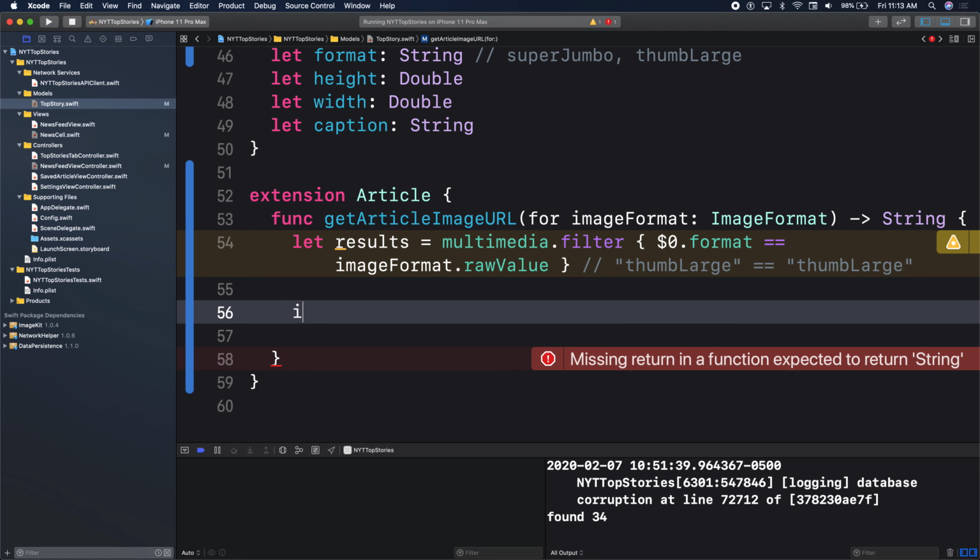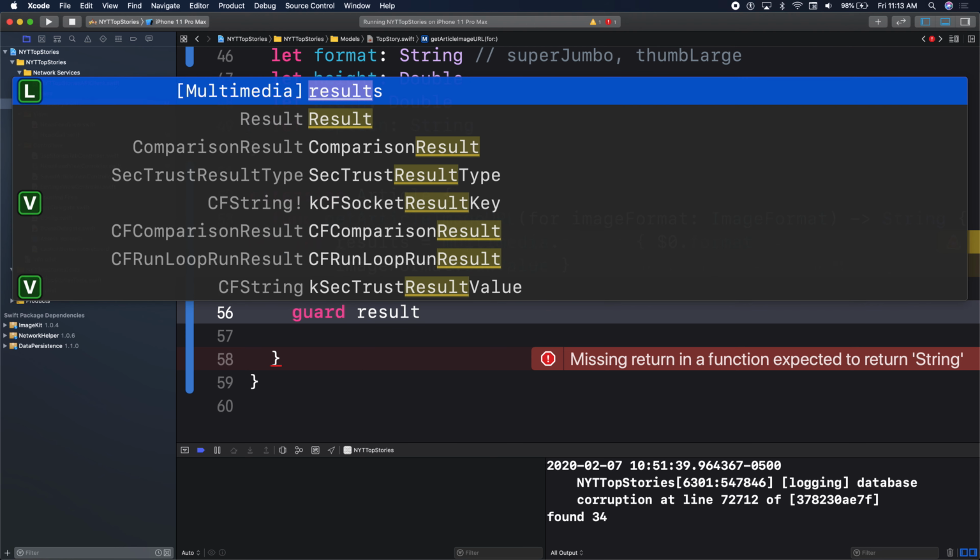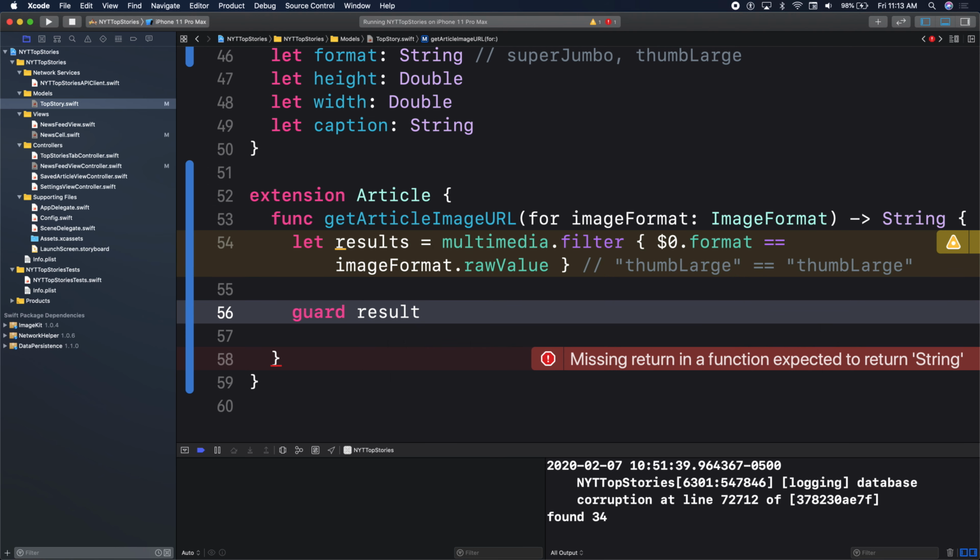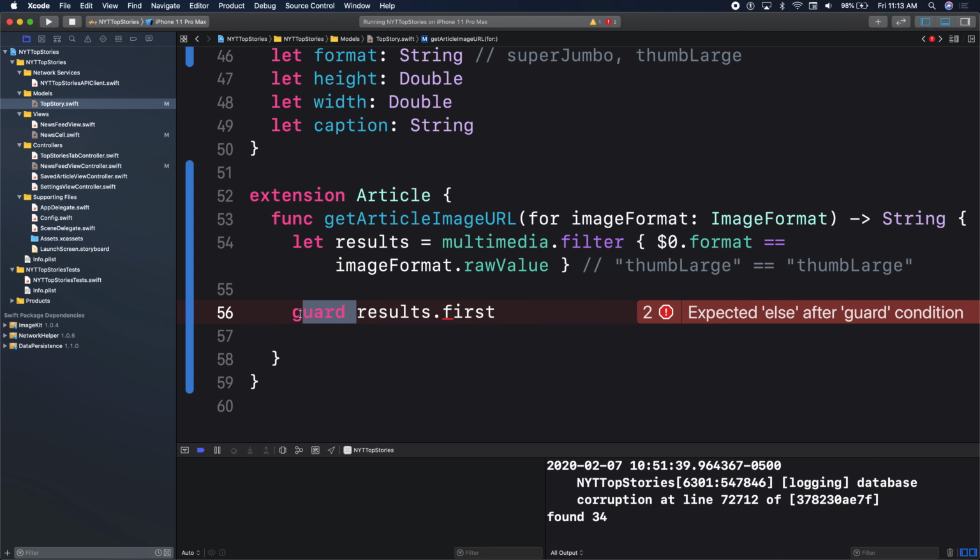Next step, well, let's actually just guard against this. So we'll say guard results.first. Not really. Let's just keep this simple. I should have at least one result.